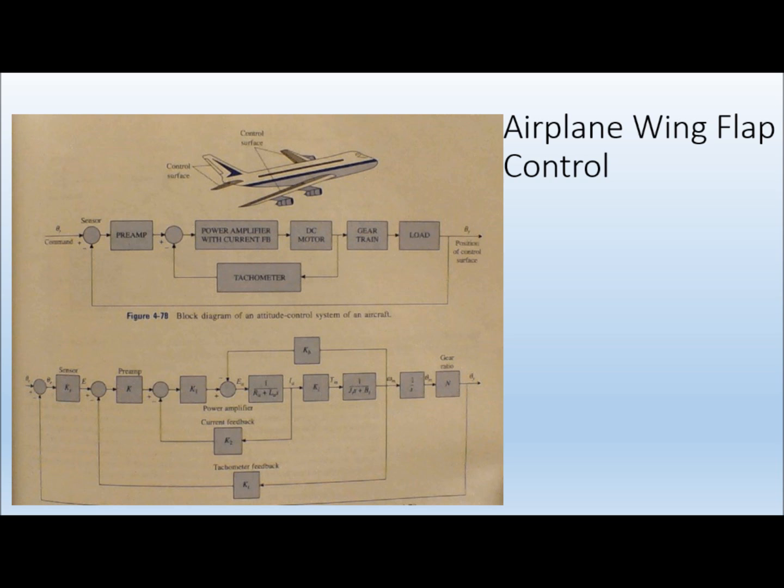After taking into account all the guidelines and objectives, we decided to design an airplane wing flap control system. So we started with this design that you see here. That top block diagram is the simpler one. It starts on the left with the command coming in and goes to a few controllers, and it has some feedback from a tachometer and then out to our load, and then another control loop feedback.